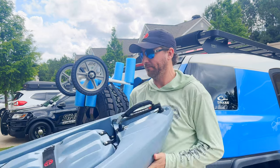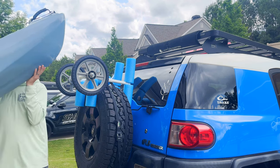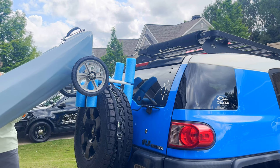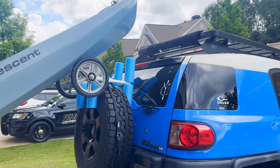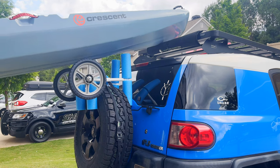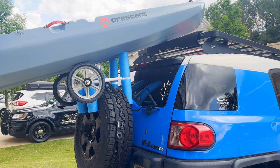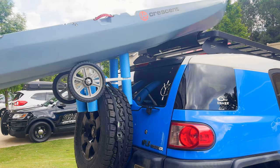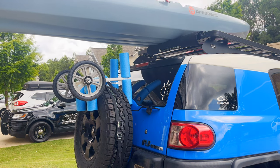All right, lift it up. Oh, it's heavy. All right, moment of truth. Feels pretty solid. Oh yeah. That looks like it's staying up there pretty good then. Might have shifted just a little to the side, but that was pretty easy.